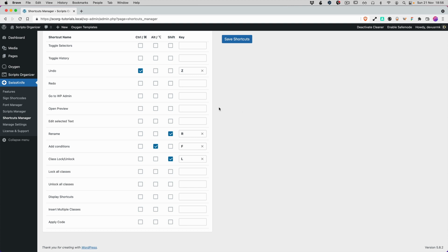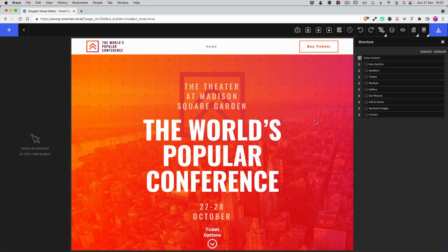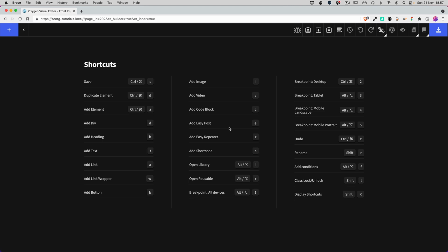We also added a couple of new shortcuts, and also we added the option to preview the shortcuts that you assigned inside the builder. So let me create the shortcut. It's going to be, for example, Shift R, save. So once you're inside the editor and we press Shift R as we assigned it, you will see the list of shortcuts because we are in the 21st century and you don't need to print it, and we need to think about the environment as well. And also I think it's quite fast just to toggle it, remember the shortcuts you need, and just close it.